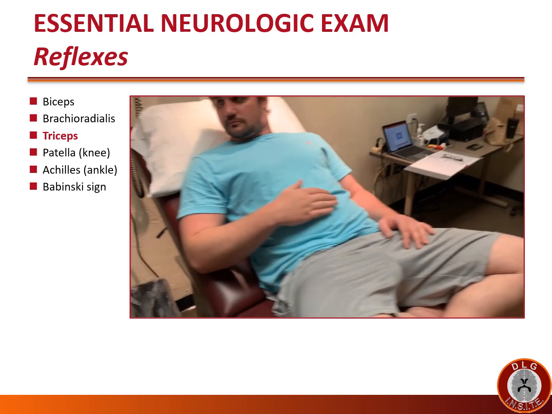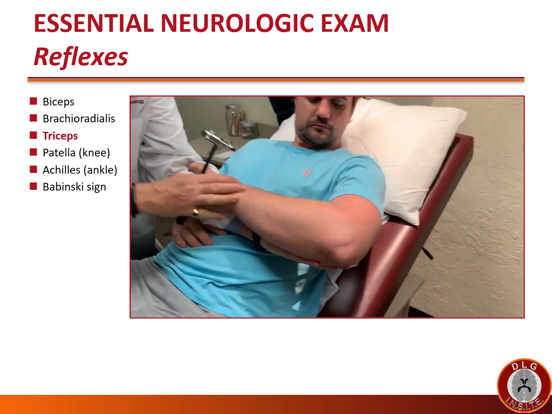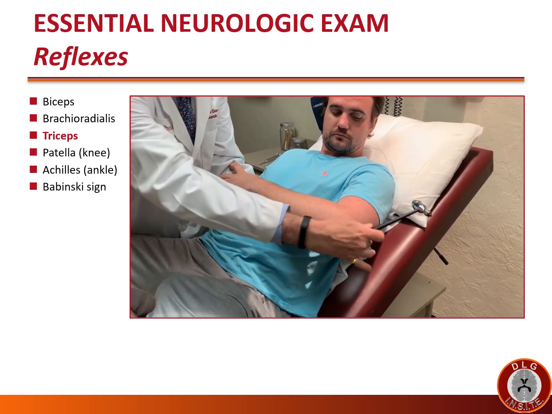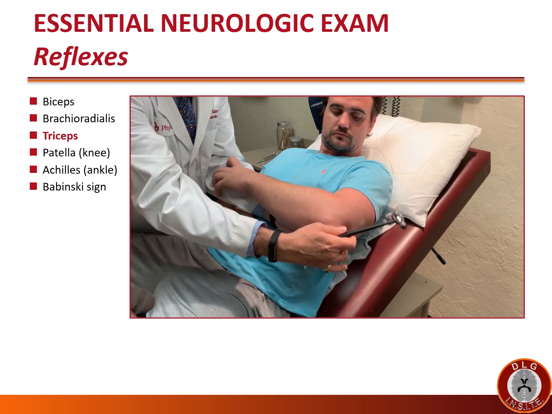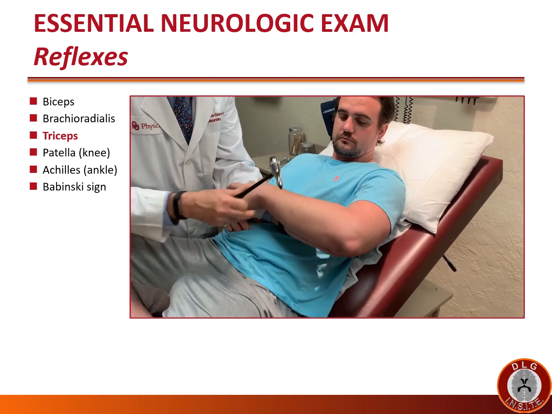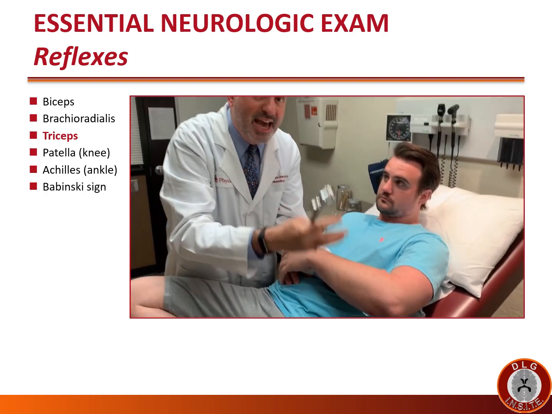Okay? Going to the other side, I will now keep him, just like I did with the biceps, resting on my arm, and I'm going to hit right there. Remember, the bone is here. You don't want to hit in the muscle. You want to hit in the tendon, which is right there, the soft pad just above the bone, and you want to whack it. And if he's not relaxed, relax, try it again. There. See how I relaxed him and the reflex was better.